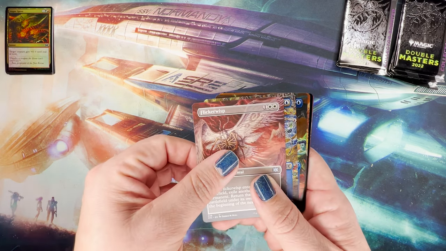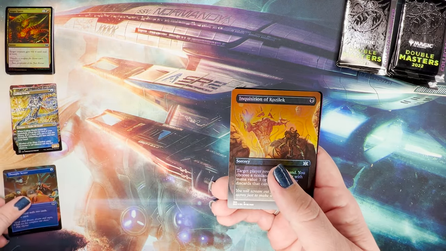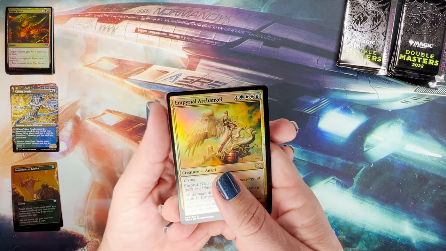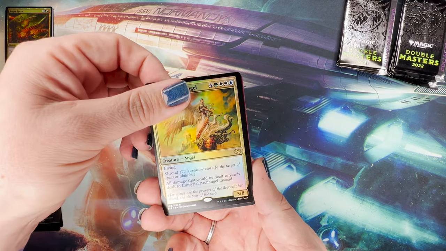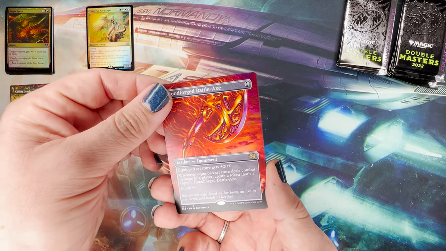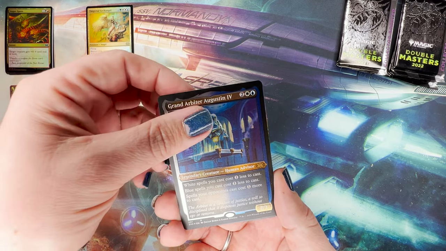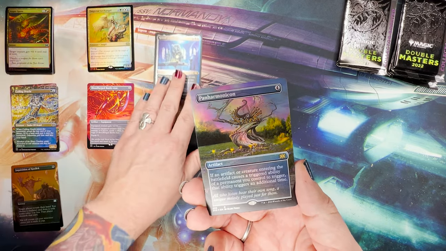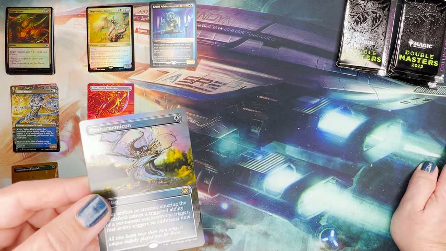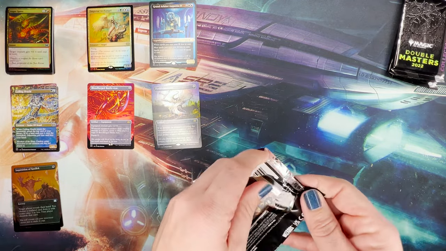So we got Flickerwisp, Coiling Oracle, Thought Scour for the foil, along with Inquisition, into Imperial Archangel. That's just fine. To a Bloodforged Battle Axe. There's some very wicked art. Not the best hit. Grand Arbiter. Always hate to see you around. And Panharmonicon. So starting off a little slow, but the Panharmonicon is honestly just a beautiful piece of artwork. That is one of the main reasons I wanted to crack these packs.